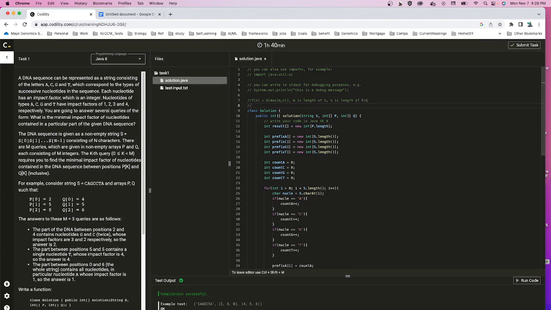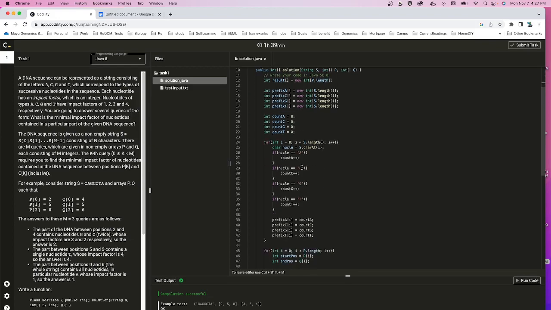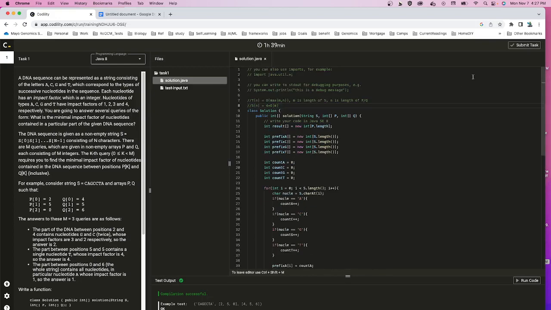The space complexity would be just big O. Would be the same, but we can also say that that is 4 times that. Well, it's not the same. Sorry, it's 4 times m. Okay, let's submit.